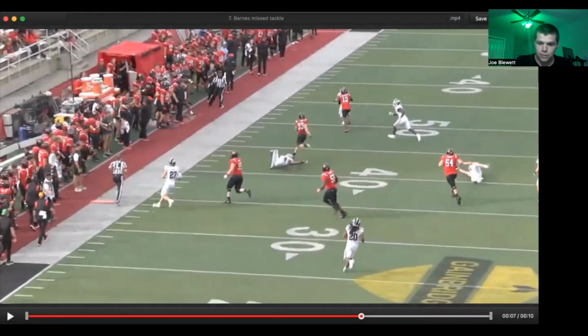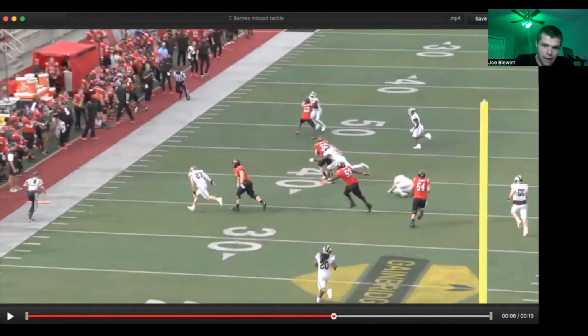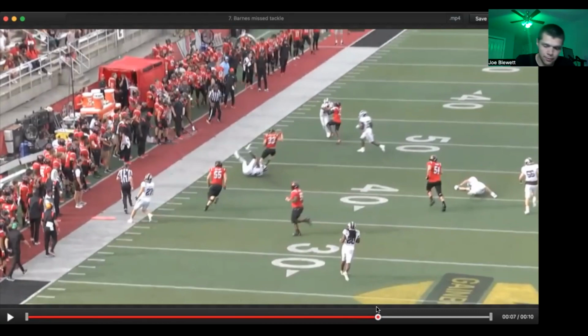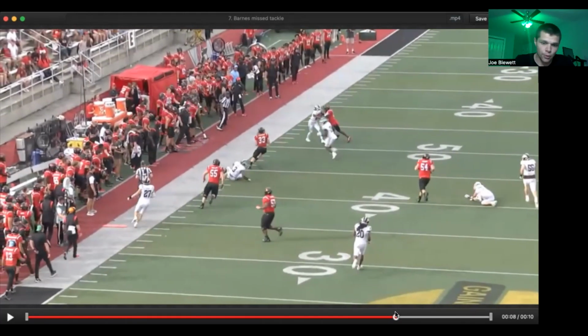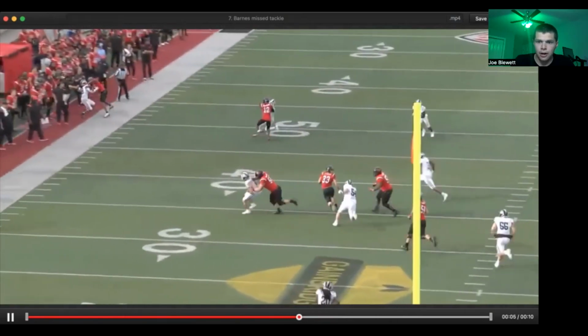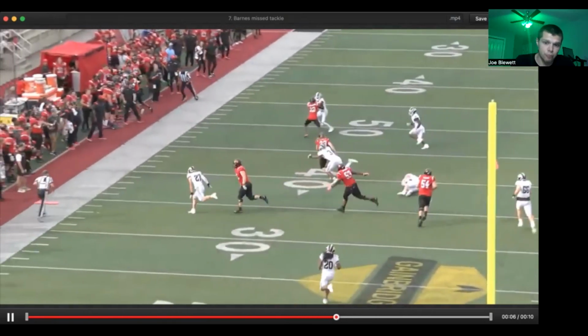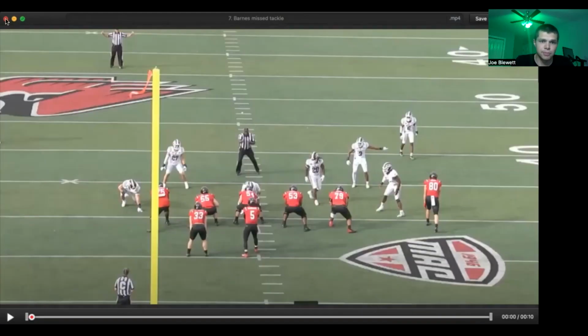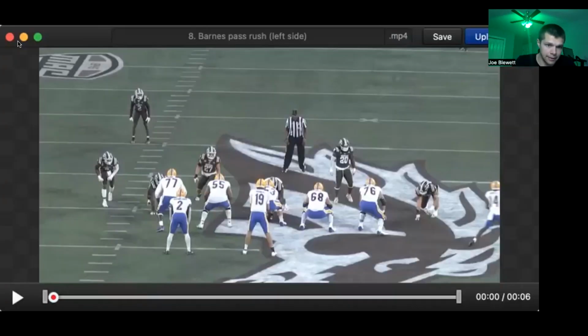When you just throw your arms like that, obviously it's much easier to break, unless you have really good grip, or you kind of roll them. But we don't want to see that, right? We want to see a better, more conservative angle to get in front of him and wrap him up and bring him down. And again, it doesn't really result in too much, but a couple of yards, and you don't know what can happen after.